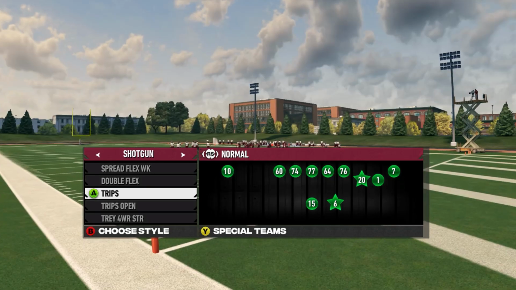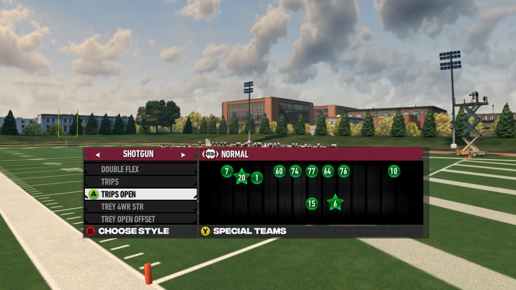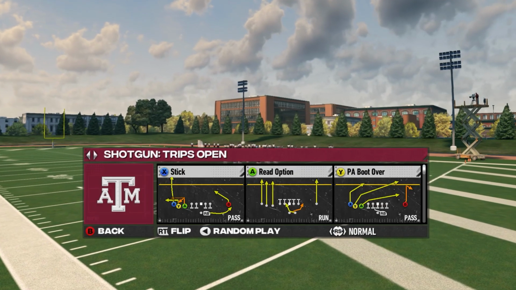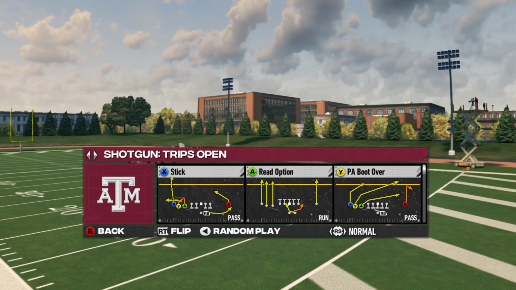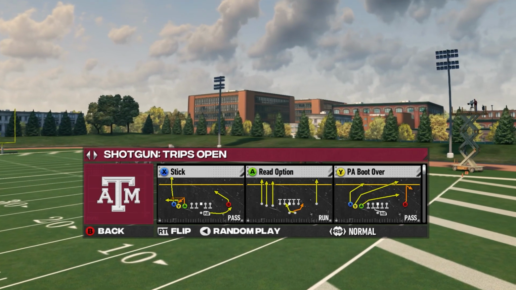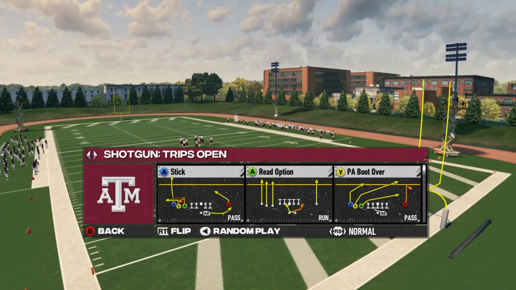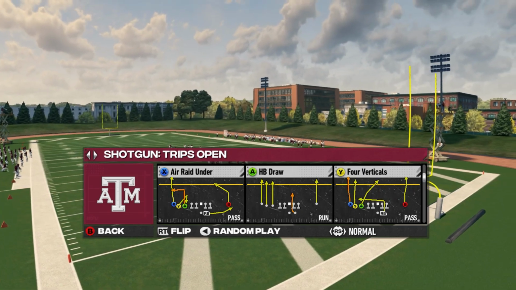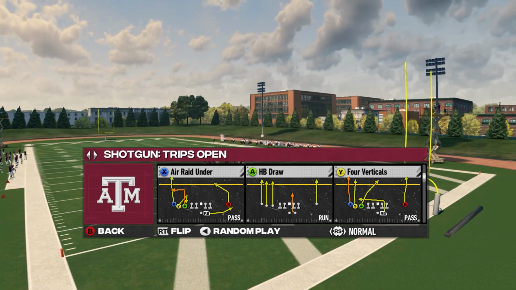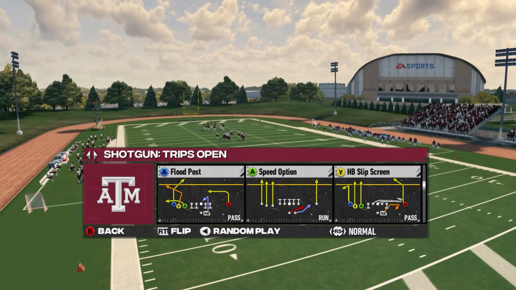That's a lot of stuff you do in early. Late, it's kind of the same thing really, because you're just moving H and Y across. Your routes are going to be similar. So again, stick, you have 618 post wheel. You're not going to run it like how it is in that picture. Play action boot over, they didn't do that at all. You did have more verticals.